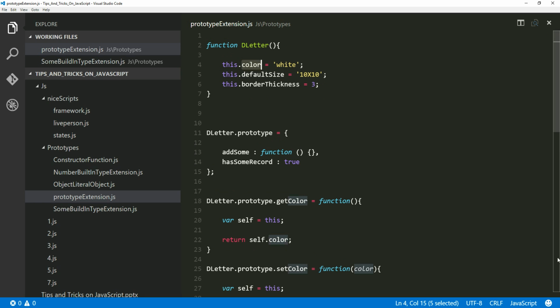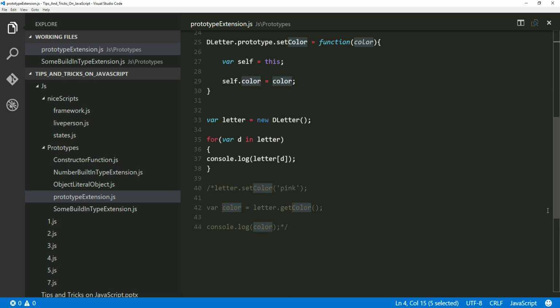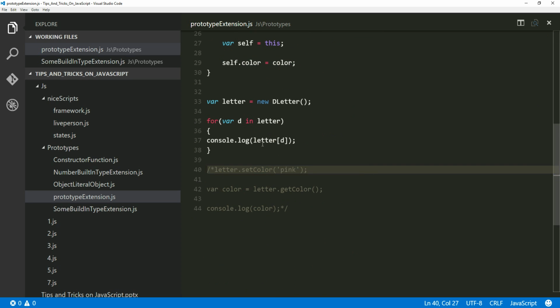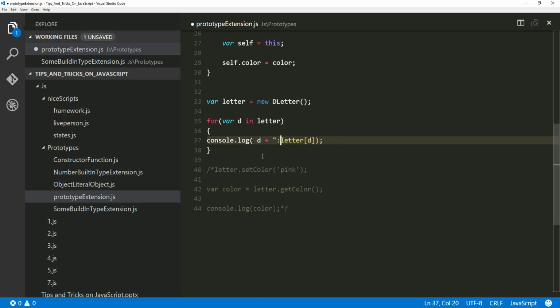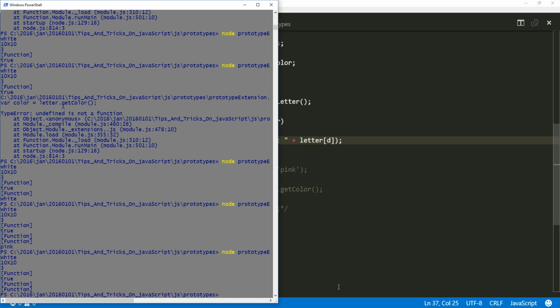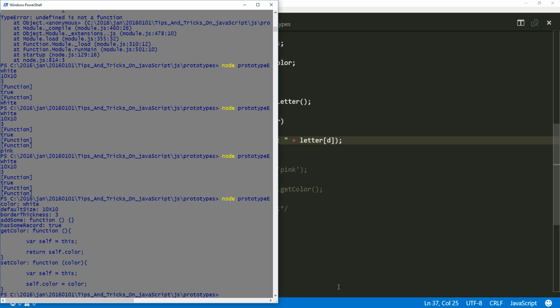Even better, let's print both the property name and the value here instead of just printing the value. So I'm going to print the property name and some concatenation here. Go ahead and save it, and I'm going to run this one. So you will see all the property names.